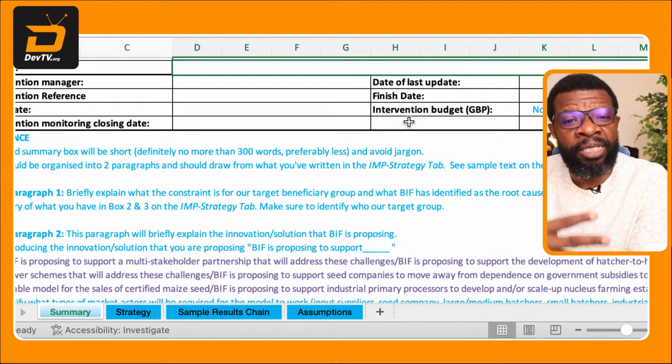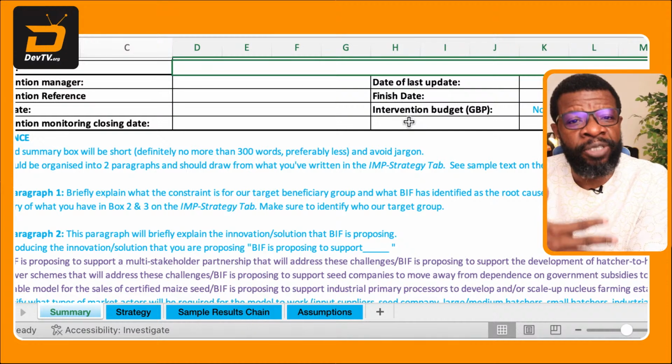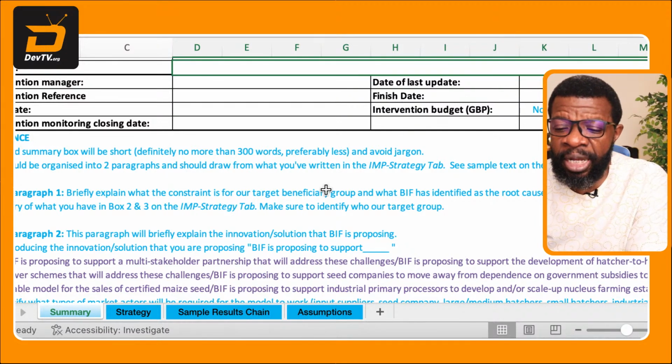The workbook is a living workbook, so that means as you implement the intervention, you're updating this tool as you go on. So it's not a static workbook.